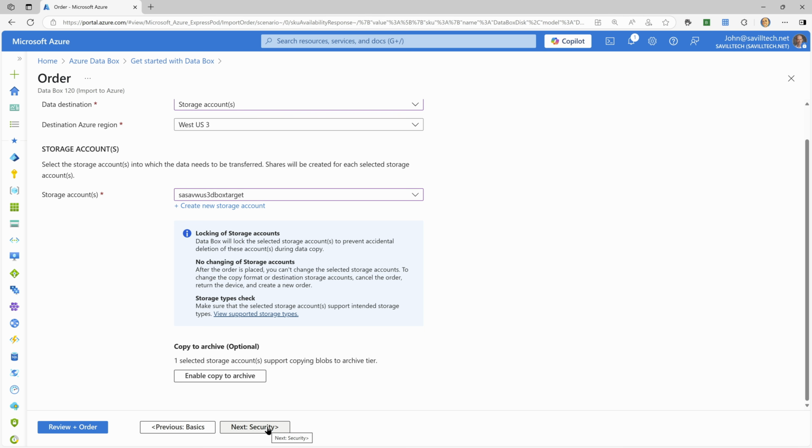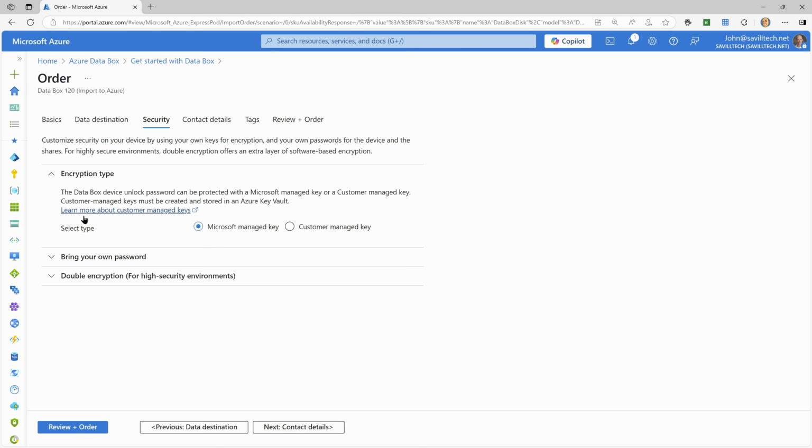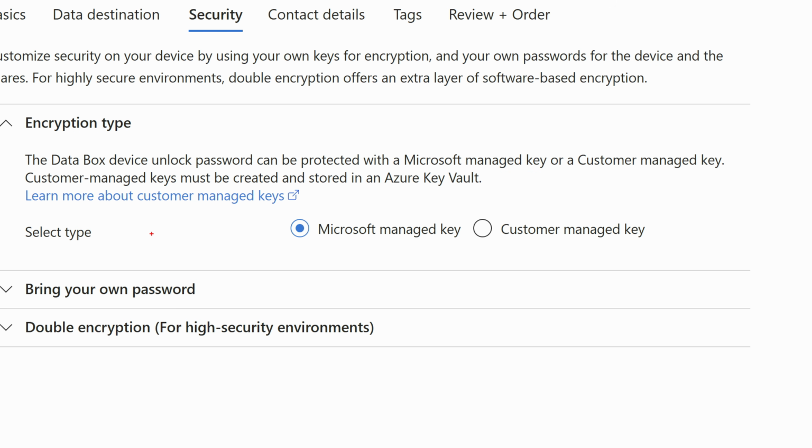And again, for every storage account, I'll get those options shown to me. So I have full control over that. Next, we get to pick the security information. So I can choose for the encryption. Hardware-based RAID encryption is going to be the final solution.